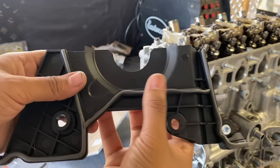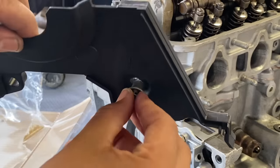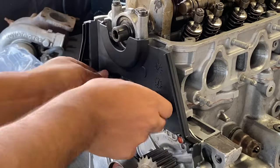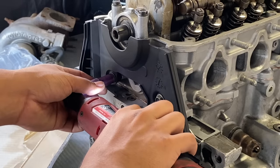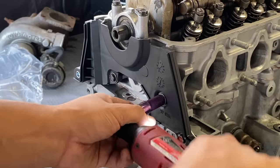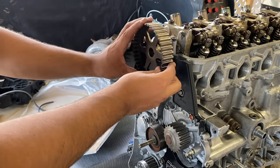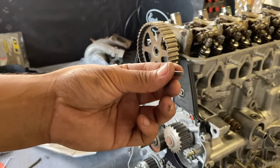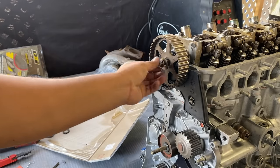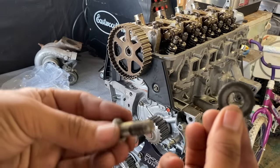It's all stuck, doesn't feel like it's popping out. I don't know why it stays, but it does. So that's cool. Cam gear. Don't forget your key. Why does it feel like that's not the right washer? This is the correct one.